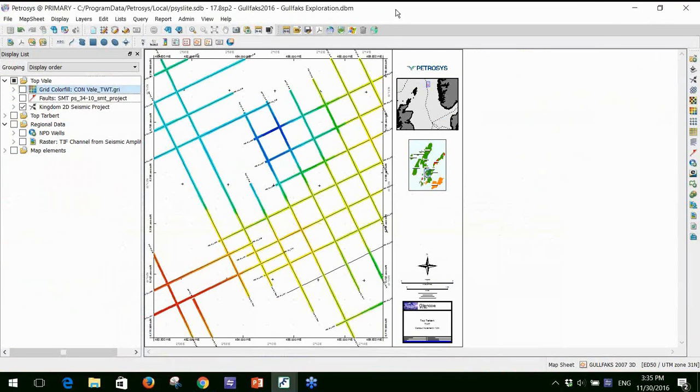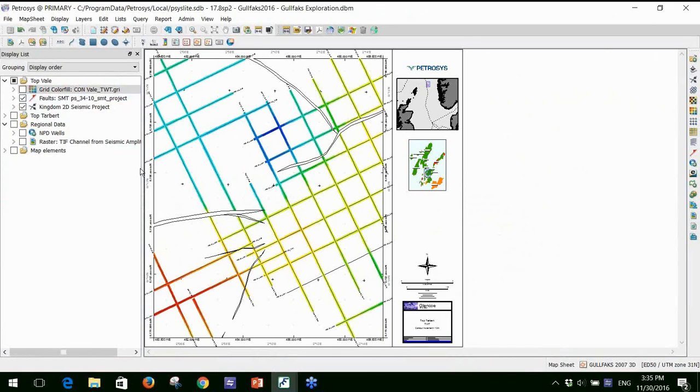So here on the map of the Gullfax region, I've displayed 2D seismic lines, and along those lines I have some interpretation also marked by color gradient. These lines come directly from a Kingdom project. This interpretation has also been done in Kingdom, and it's just directly displayed on this map. I also have some folds directly from Kingdom as well, so they have been interpreted in Kingdom here.